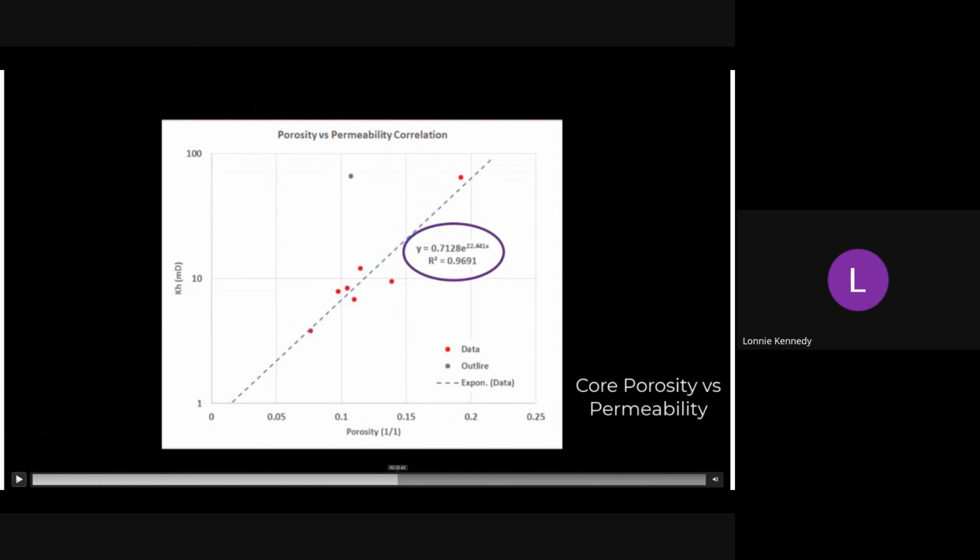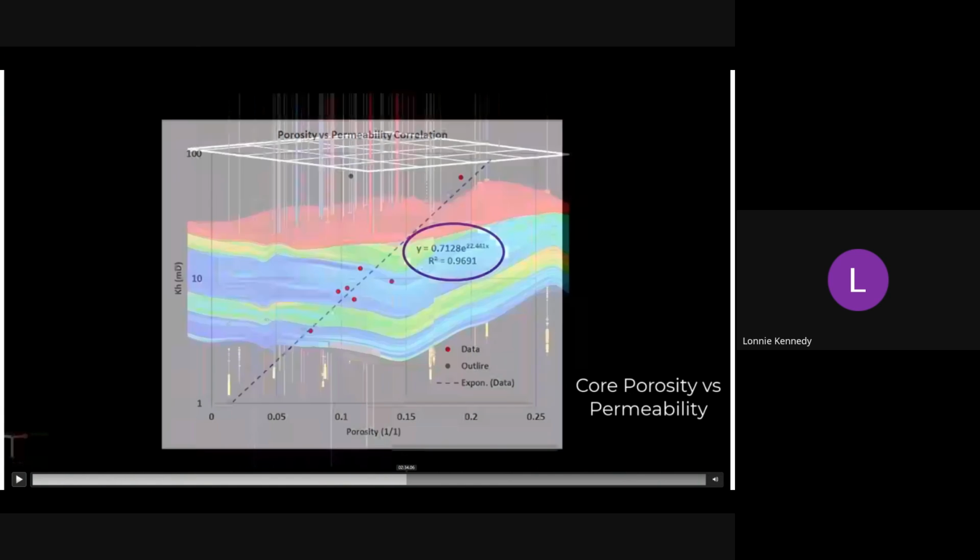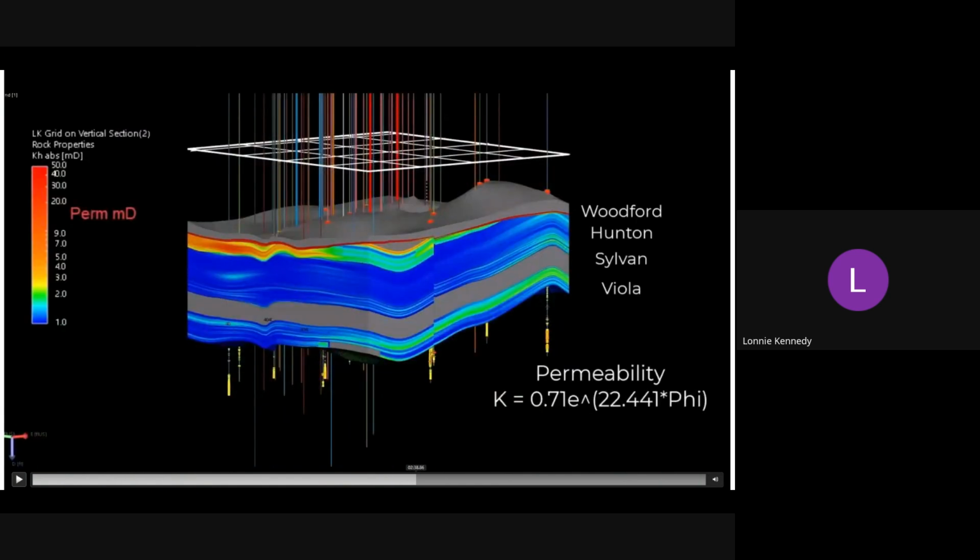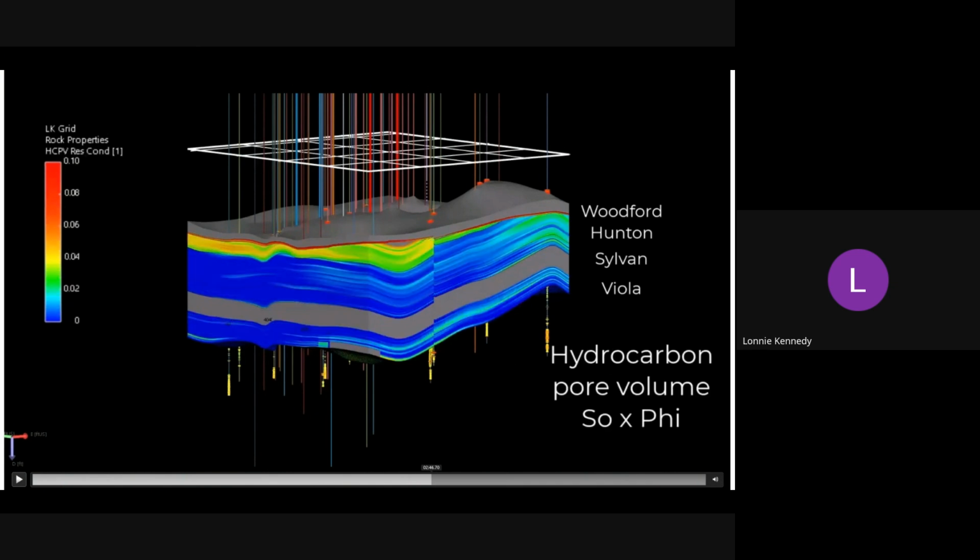Okay, no magic there. I'm just capable of taking that equation and using it for the entire volume. So now I can take all the porosity in 3 dimensions and just mathematically convert it into permeability. Now I've got permeability in millidarcies. It doesn't get up to 500, but it does get up to like 25 or 30 in places, so it's pretty good perm. And now you can see where the permeability is distributed inside the system.